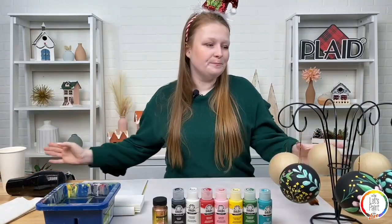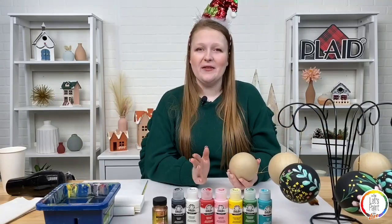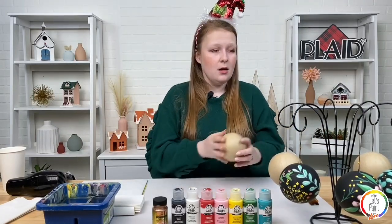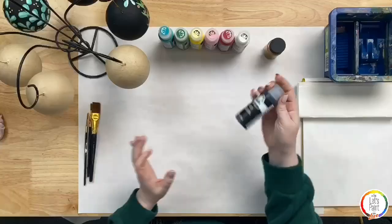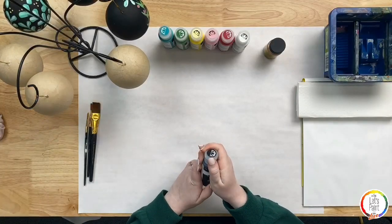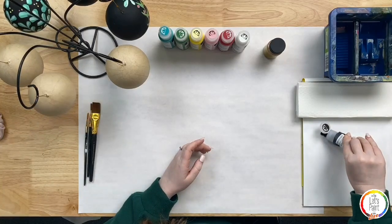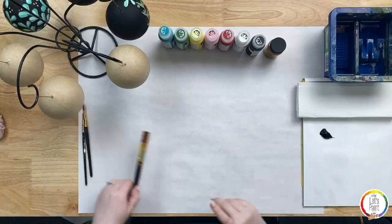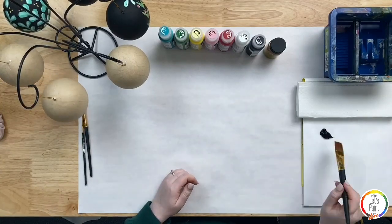All right, you guys, so of course, the first thing you could probably tell by the final project, the first thing we're gonna do is start base coating our ornaments with our black. So I'm gonna grab my licorice. If you don't have licorice at home, any black will do. Put about a quarter size amount on my palette paper. I'm gonna grab my largest brush just to make the job a little quicker, my 1-inch flat.